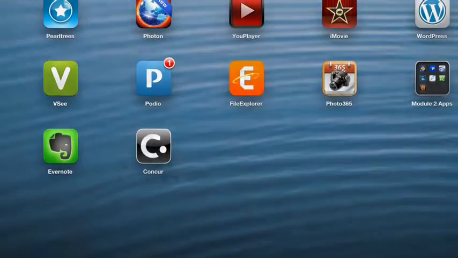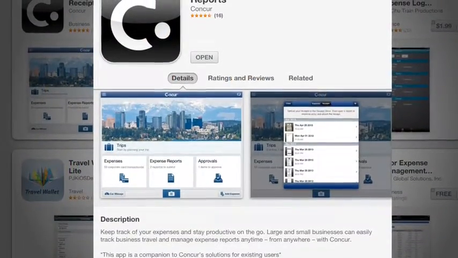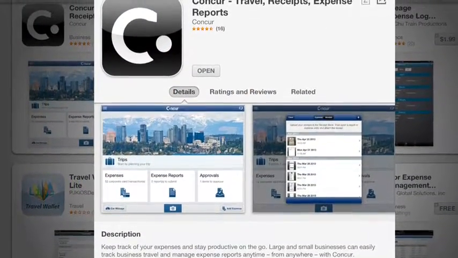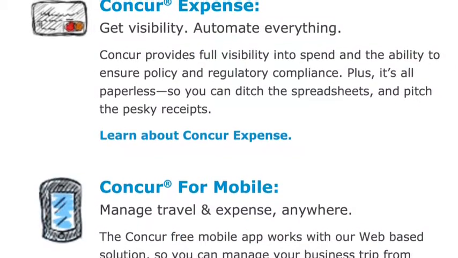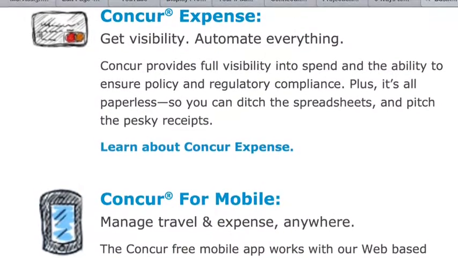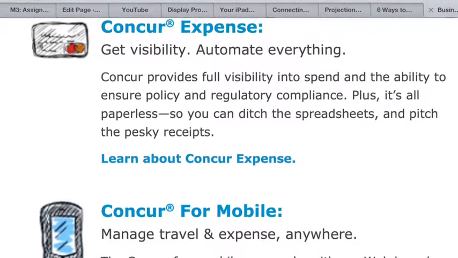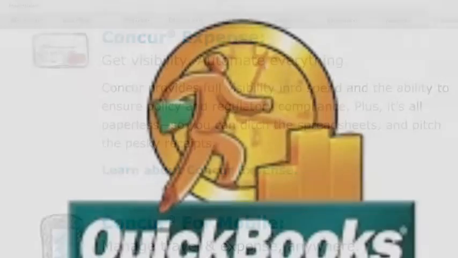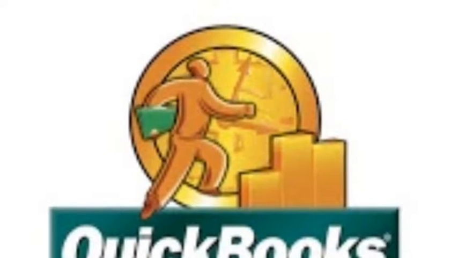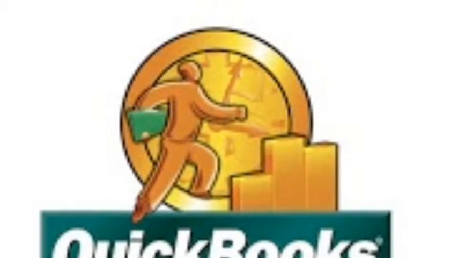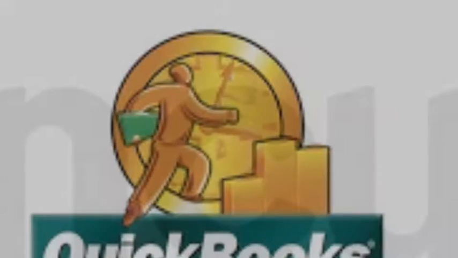with expenses. The app is called Concur and allows an employee to input expenses they make. Concur allows you to take pictures of receipts and keeps all expenses organized. Then the finance person or the business manager can look at the employee's expenses and make sure they end up in the business's financial books.